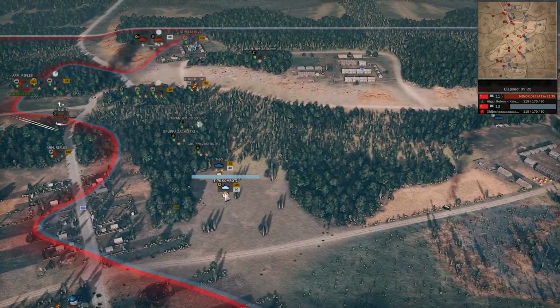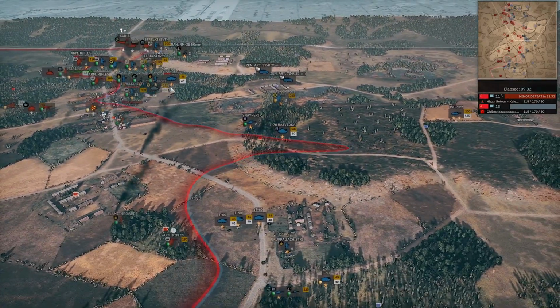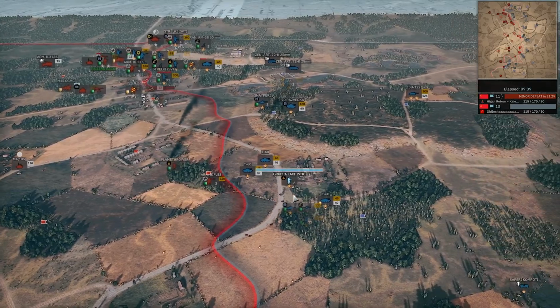P-51, big bombing strike here, will probably kill the leader. Down it goes. Leadership removed. T-60 goes down to the armored rifles with their bazooka. Nice kill there.